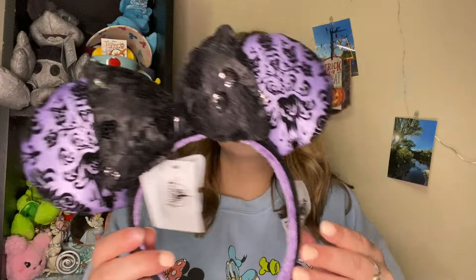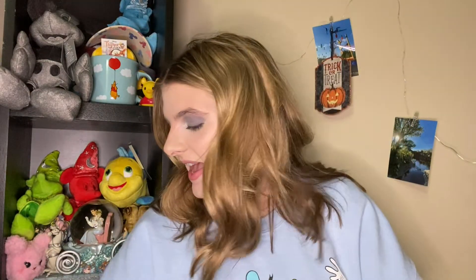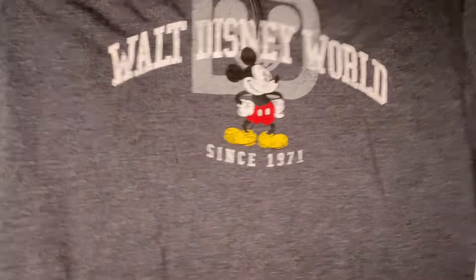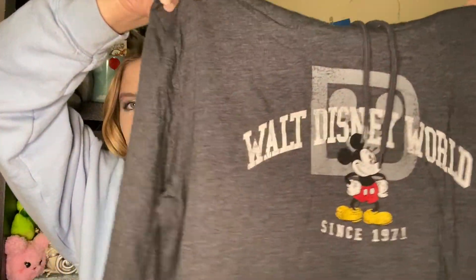The first theme is clothing and headwear. The first thing he picked up is this really pretty pair of Haunted Mansion themed ears — I love the purple color and the plush sparkly bow with the Haunted Mansion wallpaper design. Next, he got me this Walt Disney World hooded long sleeve sweatshirt that says 'Walt Disney World Since 1971' with Mickey Mouse on it. It's perfect for when my boyfriend and I go down to Disney in the winter months.